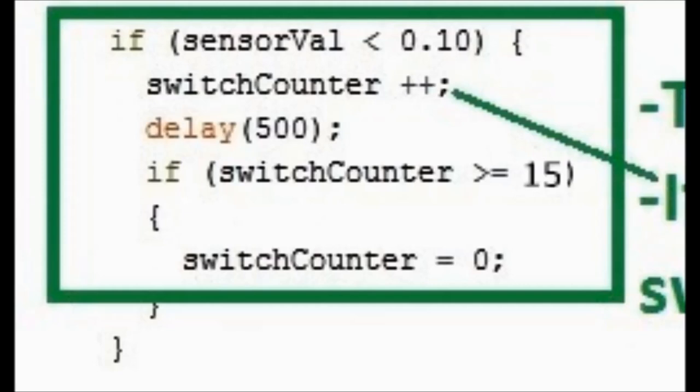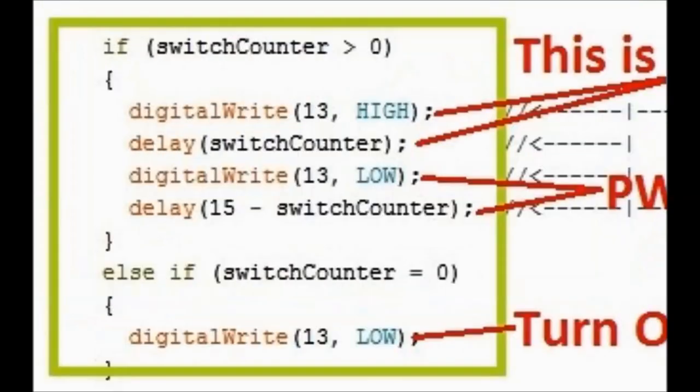So going back to the subroutine here, if you push the button, meaning ground, terminal A2, add 1 to switch counter. There's a delay a little bit afterwards, and then it checks the switch counter. If it's not, then go in and set switch counter to 15. That means turn it off, and we'll see that further down. The second subroutine evaluates switch counter, which is the variable that we change when we push that button.